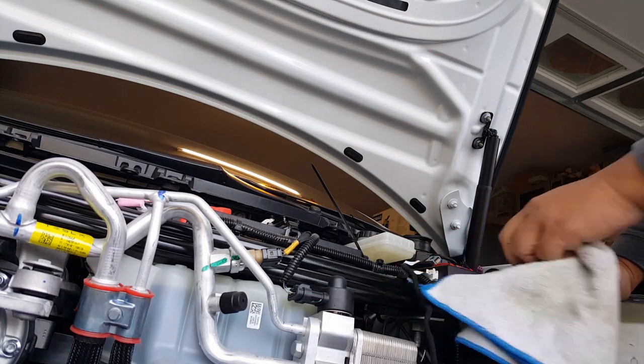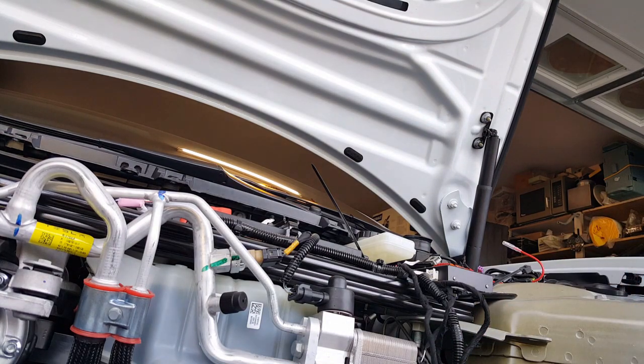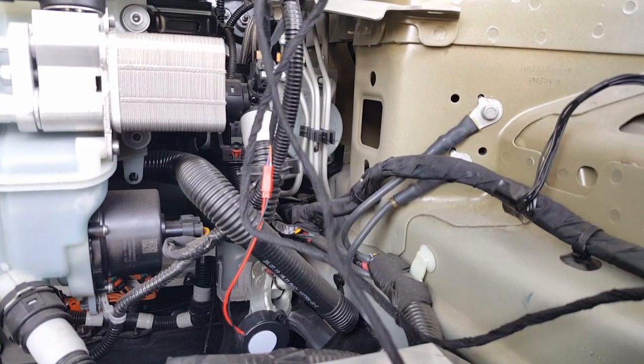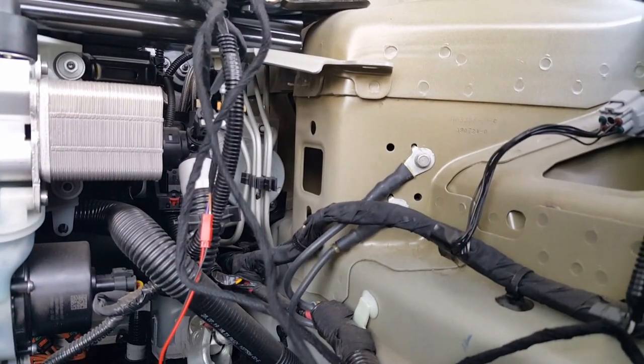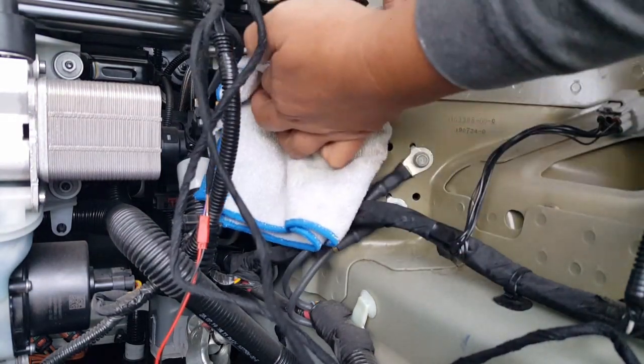All right. Almost there. See a second there, I'm just going to apply it right there. Just put it right underneath there. That's where my speaker's going to go.